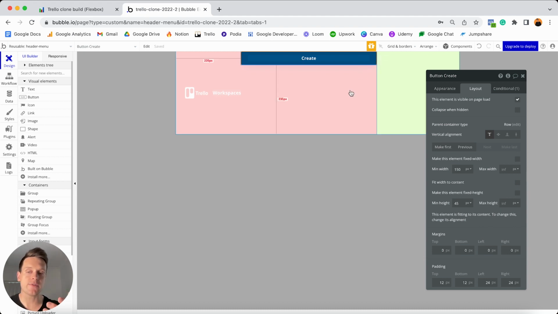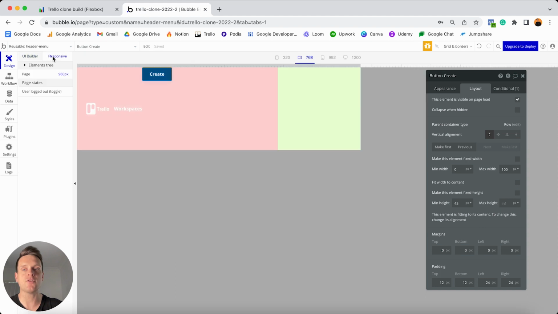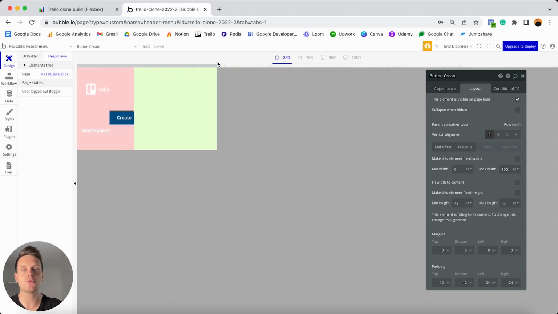And that's obviously not the experience we want to create. What I am interested in doing though is setting the minimum width as 0 and leaving the maximum width at 100, which just means at the largest possible size, this button will be 100 pixels in width, but at the smallest possible size, this button will reduce down, which just means that over in my responsive tab, if I was to reduce the size of our page, you'll see that this button will reduce in width as the page decreases. And that's because it has a minimum width of 0.